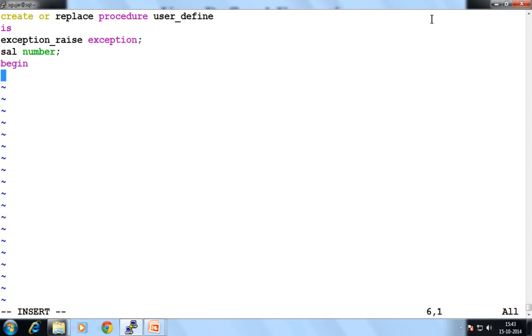Here we fire one select statement which stores the salary: select salary into sal from employee where employee_id equal to id. This is the IN parameter which I want to pass to the header section. This is id number. Clear? So this is my select statement.